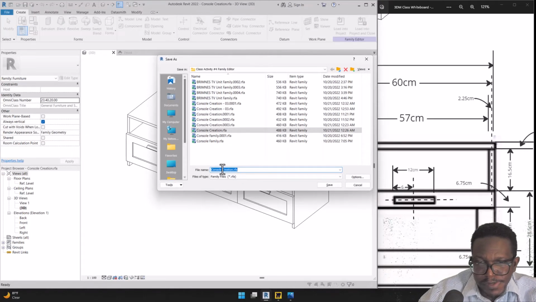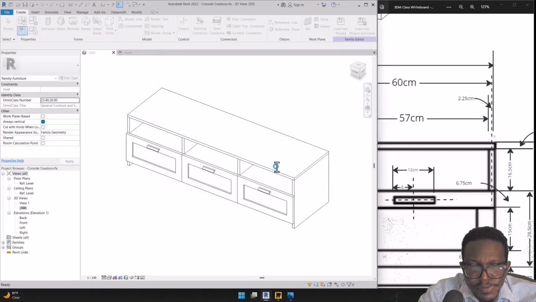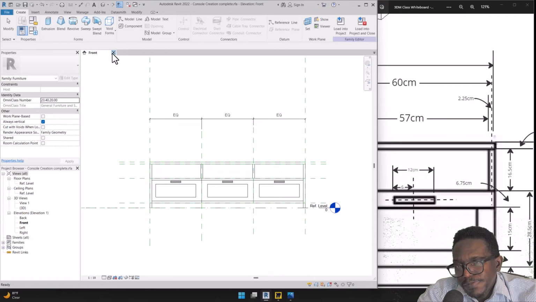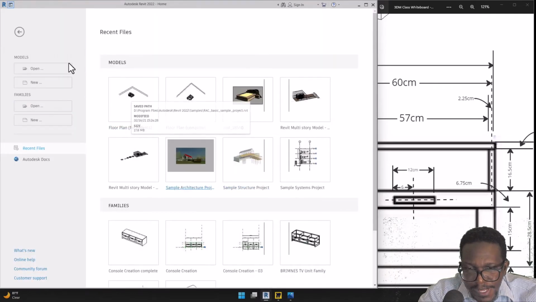And for this purpose, I'm going to call this console complete. Now once it is saved, now I'm going to open my floor plan.